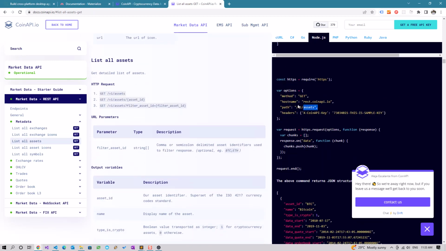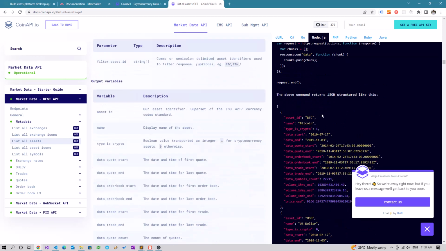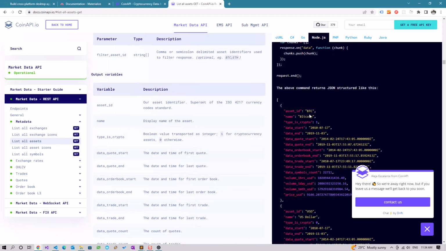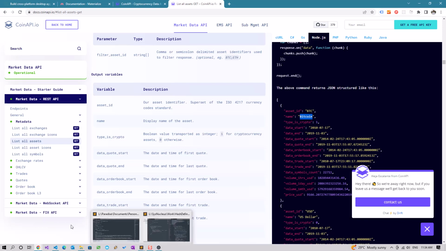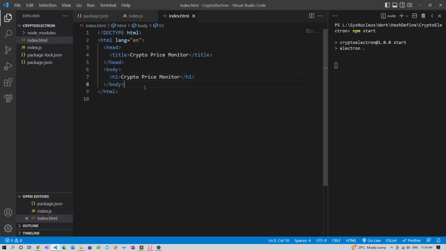So we're going to use this endpoint and provide the key which we have to get the various cryptocurrency details as a JSON array. So for that, we can go to index.html and start writing the code which will call this API using the JavaScript fetch API, and then create a table within our user interface which will be populated using all these details.